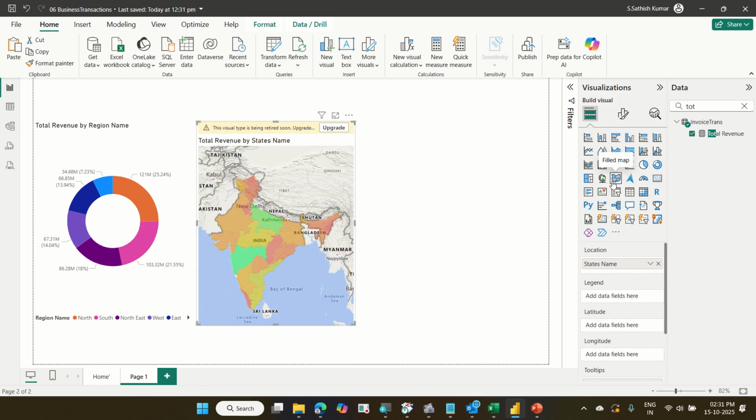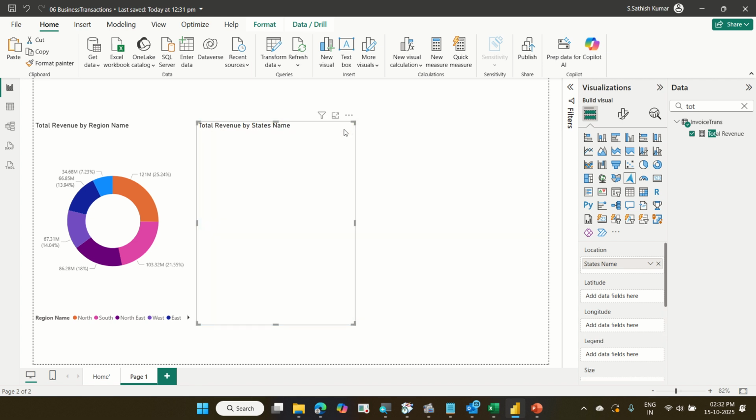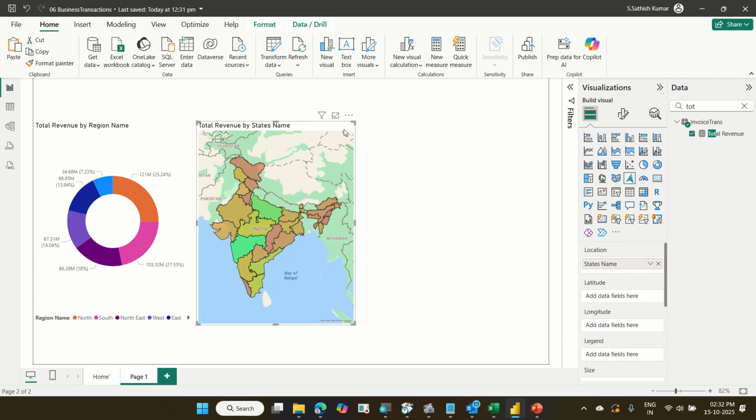And you can upgrade it to the latest map, Azure map. This is Azure map, next to that. If you like this, you can leave it. Or if you want to upgrade, the presentation and the colors look much better in the upgraded map. Or if you're satisfied with this, you can say okay. Or you can click on upgrade, where your map will get upgraded to the latest formatting. That's all. You will have different types of formatting and other options. So this one is the upgraded Azure map.